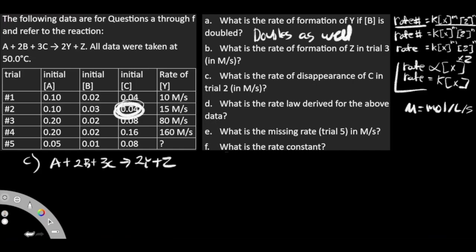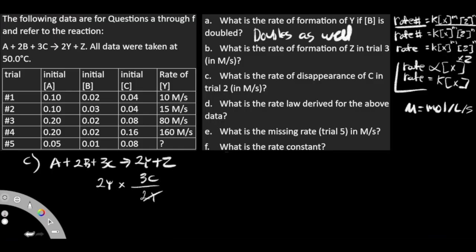It's 0.04, and what is it going to create? It's going to create our Y, our 15 moles per liter per second. So if this is my 2Y over here, I'm going to write this down. I need to multiply it by a molar ratio of 2Y down here, so that they can cancel out, so that I can eventually find my 3C. Because remember, my 3C is disappearing, but it also needs to form, because it's going to form into and become a product. So I'm going to put my 3C here on top.